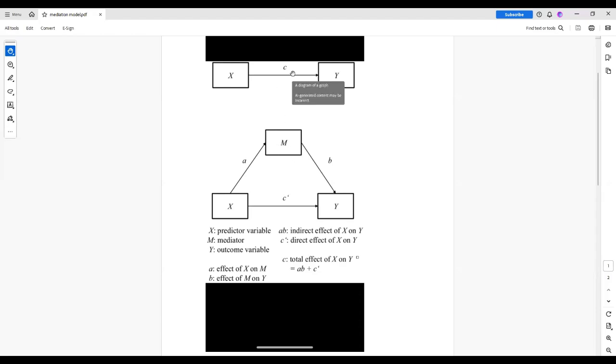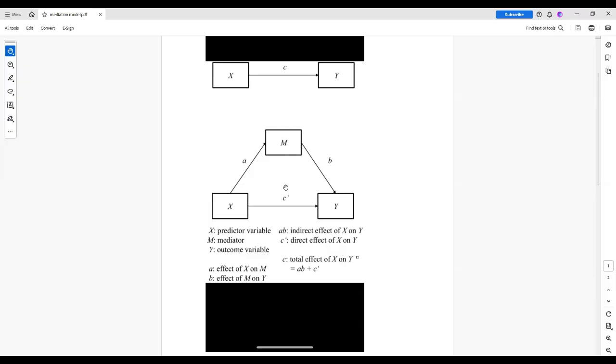So in this case, we call it path C because this effect of IV on DV is not purely a direct effect. It may include some indirect effects, some mediators that we are not investigating. So for that, we call it a total effect. That means that it may include the combination of all possible direct and indirect effects that our IV can have on our DV. However, when we include a mediator in our analysis, the direct effect of your IV on your DV can change. It will not be equal to what a simple regression model would show you.